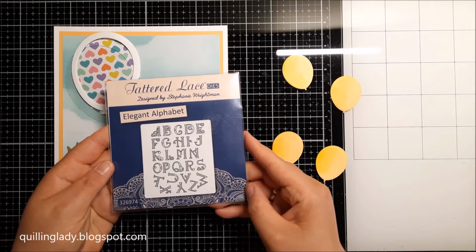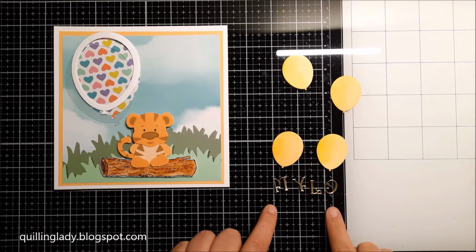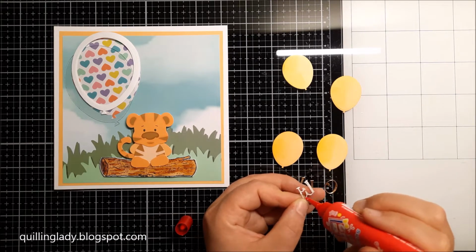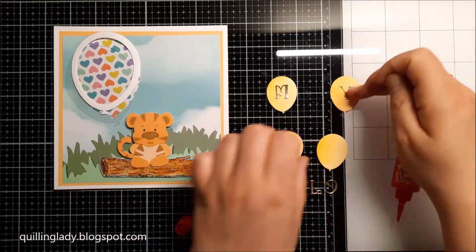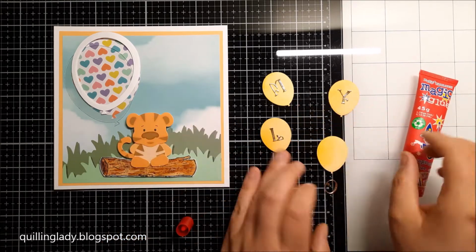Now it is time to put the name of our recipient, and I'm going to use Tattered Lace, Elegant Alphabet, and I die cut the letters from Gold Mirror Card. And again, I'm using my one and only liquid glue, magic glue, to put those letters together. And I really like the variety of yellows of the balloons.